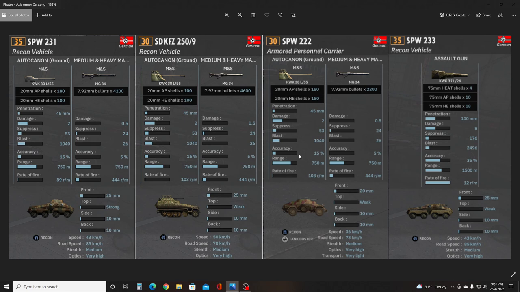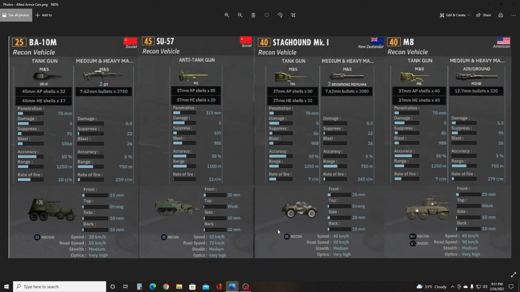So all of the armored cars we're going over today are in at least three different divisions that you're actually going to see them. So I tried to pick the armor cars that you'd actually run into commonly. Yes, the Puma and the Little John are awesome, but the Little John only shows up in the 6th Airborne, and the Puma only shows up in two German divisions, Panzer Lehr and something else. So you're just not going to see them very much. Yes, they're fantastic, but they're just not common enough.